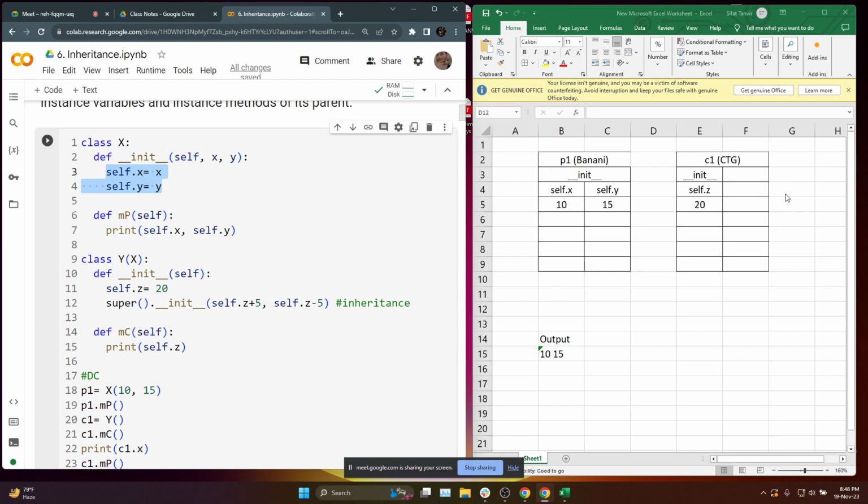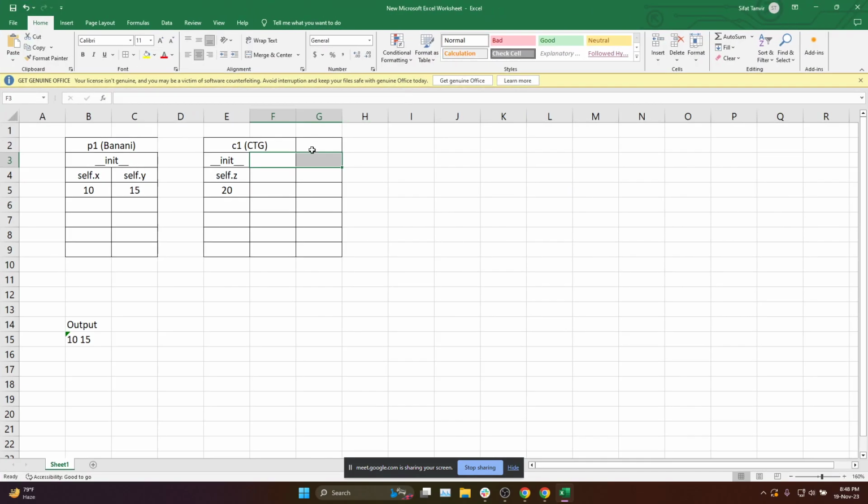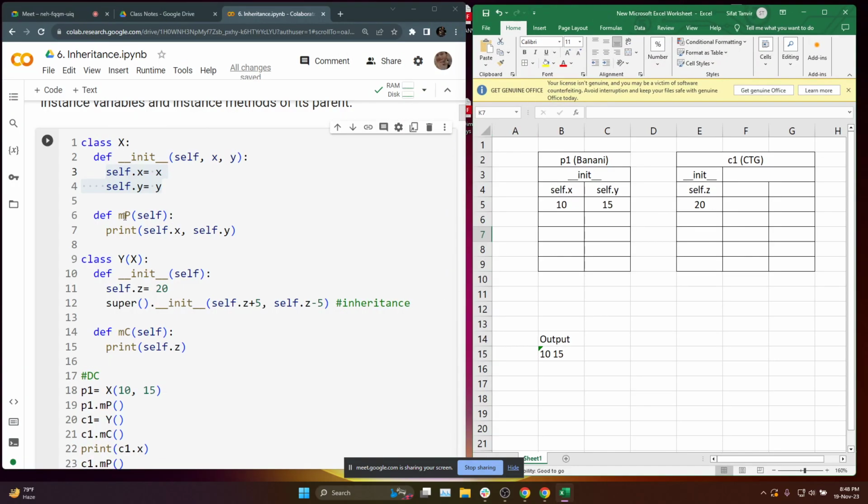Remember, we extend the table. So let's extend this table. Let's merge these two together. Merge this and merge all of this. We just extended the table, and this is also init.